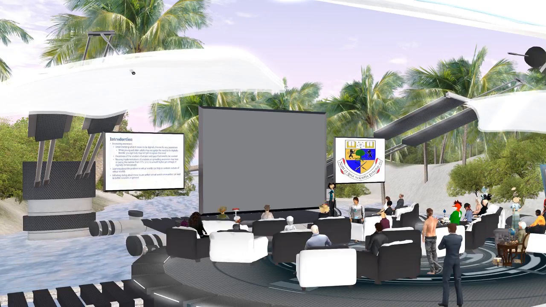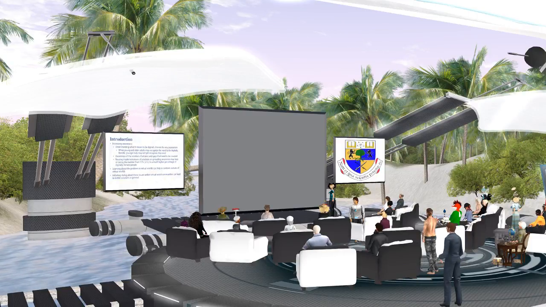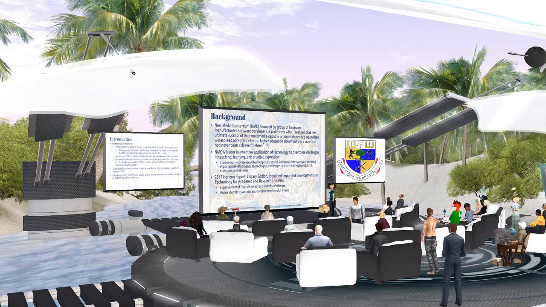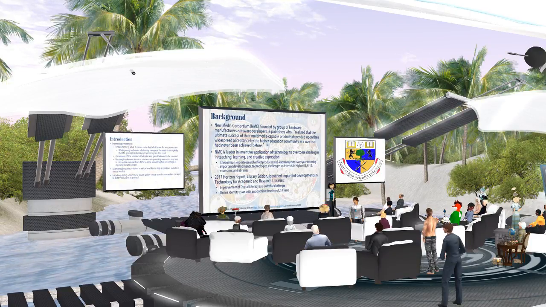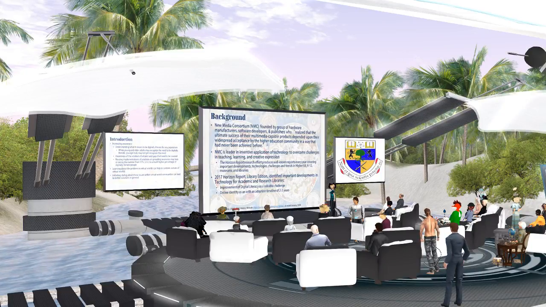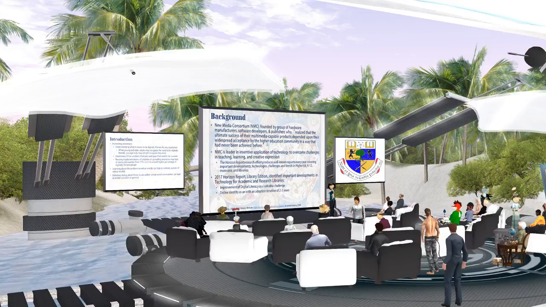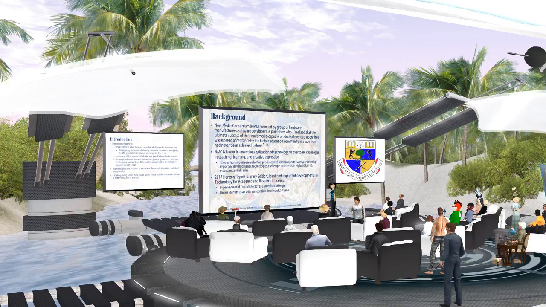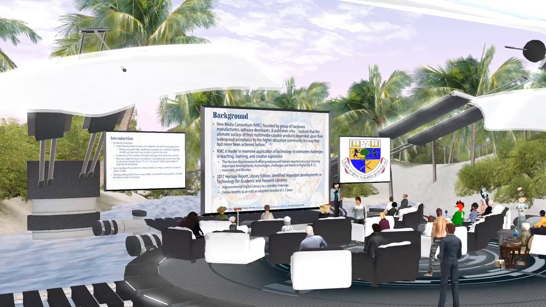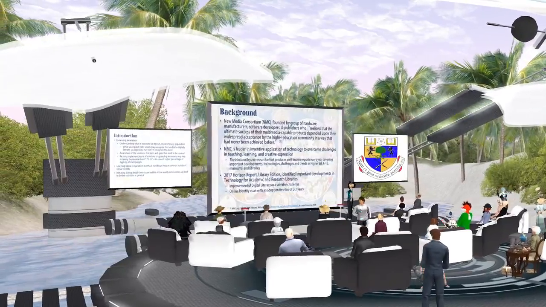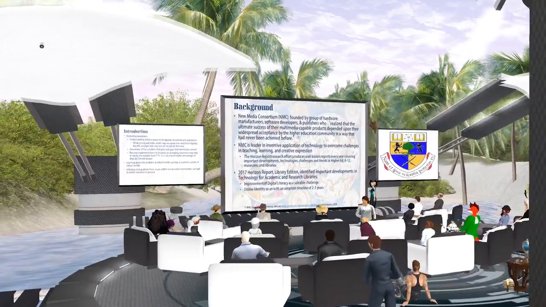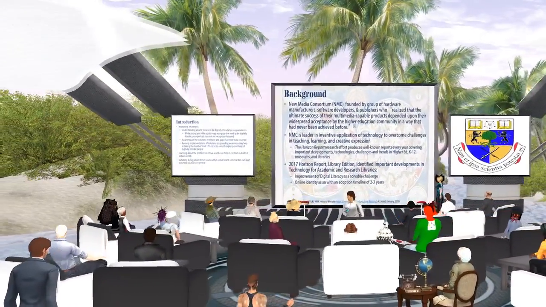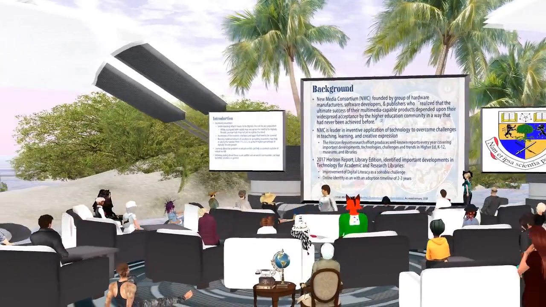So now, to give you some background, I found this report pulled together by the New Media Consortium called the Horizon Report that covers important developments, technologies, challenges, and trends in higher education, K through 12, museums, and libraries. Many of you may know these reports, or this group. NMC is a leader in innovative application of technology to overcome challenges in teaching, learning, and creative expression. Every year, these challenges may change and reflect the current thinking by leaders in each of the education, museum, and library areas.